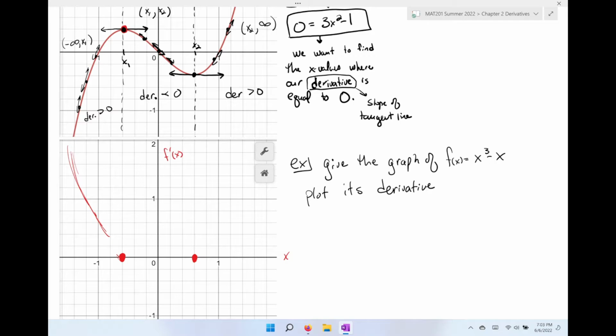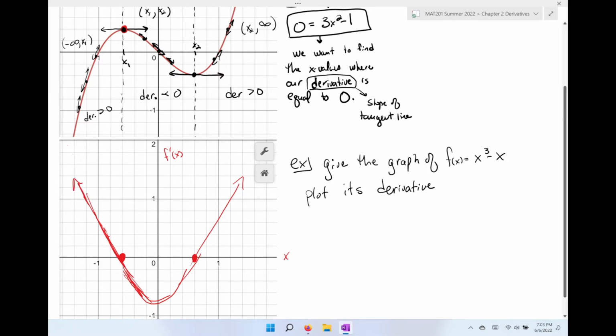All right. Next, in between x1 and x2, our derivative is negative. So the only way that we can go from positive to negative is to cross the x-axis. So it looks like this. All my derivatives underneath here are negative. Now, if you look at x2 to infinity, they're all positive, which means I got to cross the x-axis again. So I know this is going to come down, and it's going to loop back up. And then it looks like this. So here is what the graph of my derivative looks like.